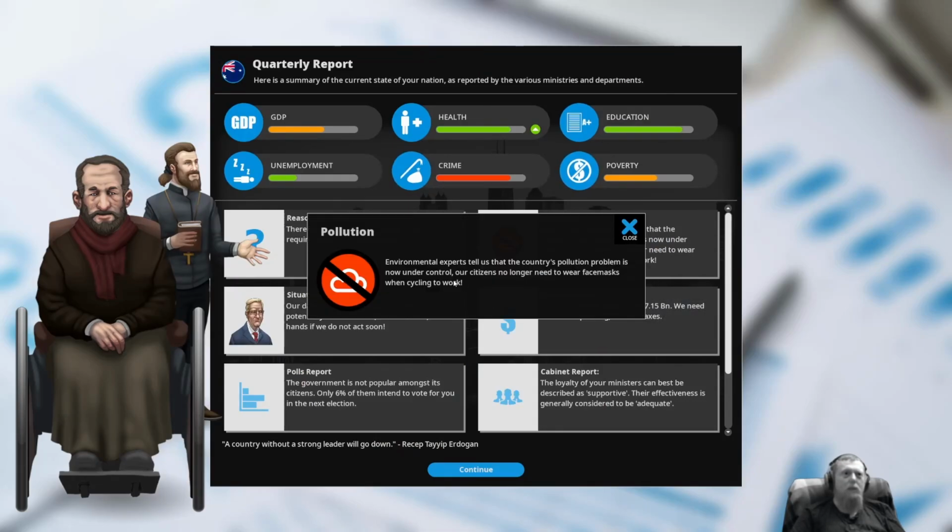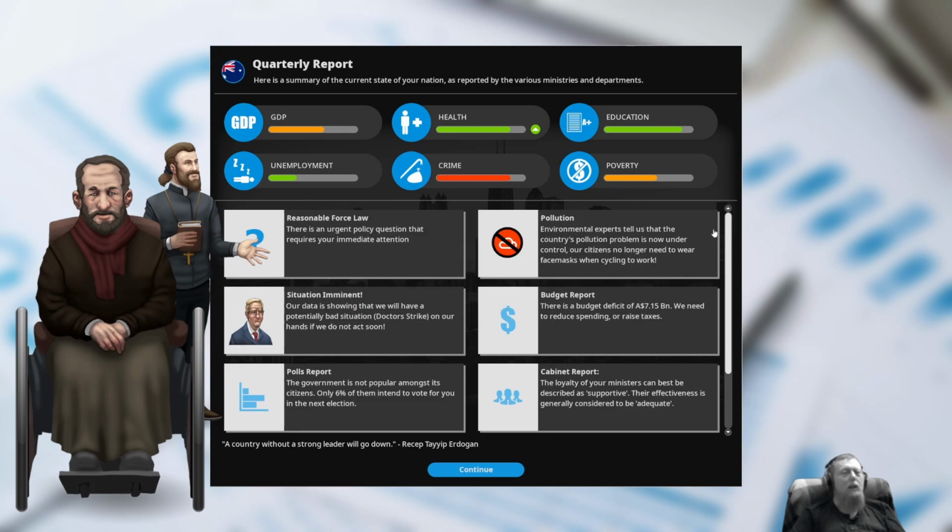Pollution. Environment experts tell us that our country's pollution problem is now under control and our citizens no longer need to wear face masks. It's starting to work. That's good then. See, all this stuff worked.